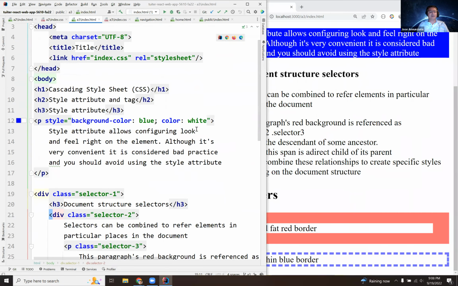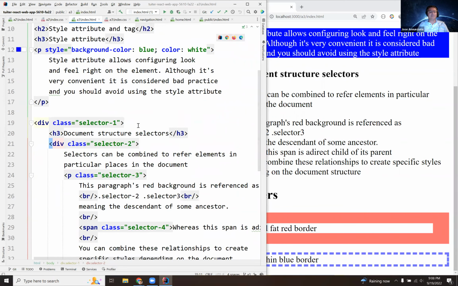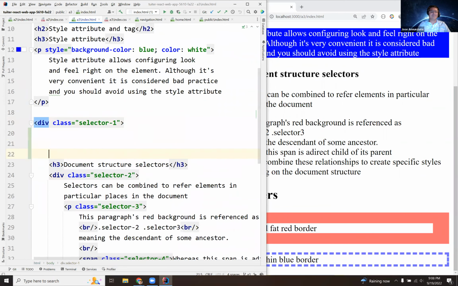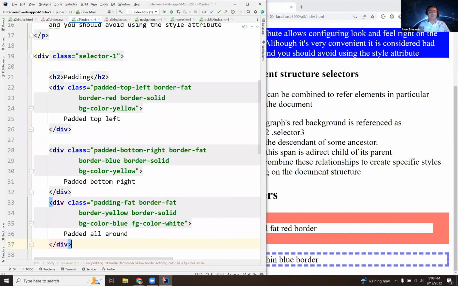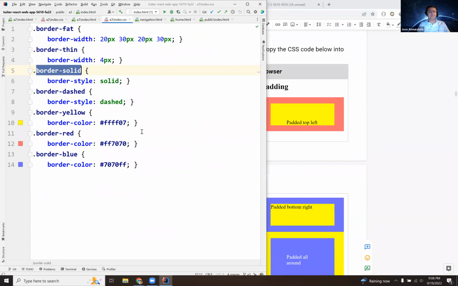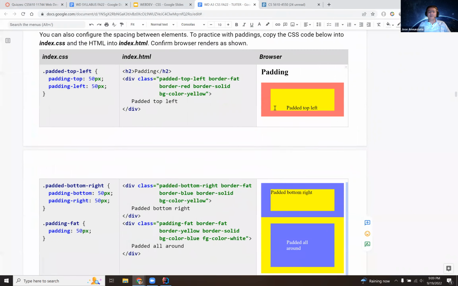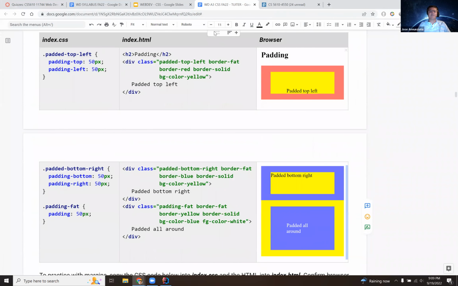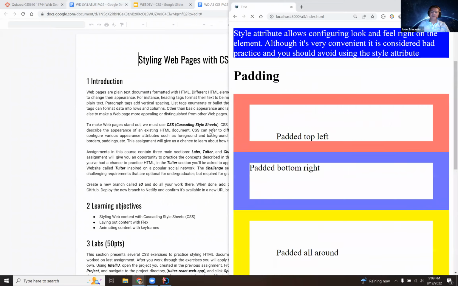So I'm going to put it at the top because I'm sick of having to scroll all the way down. There we go. And then I'm going to copy that in the CSS. You paste that. And let's see if this actually worked. Let's refresh.